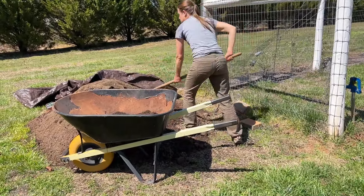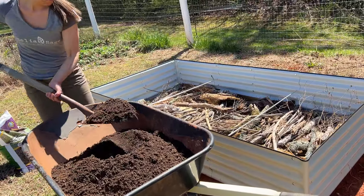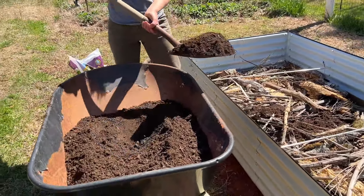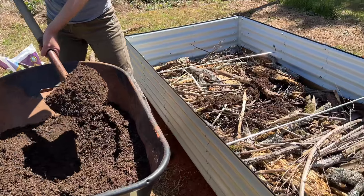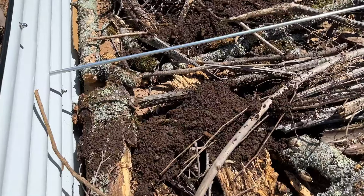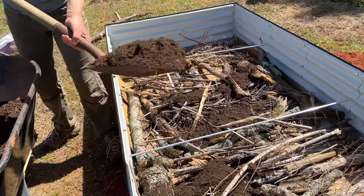The mushroom compost comes from an organic mushroom farm that uses it to grow their mushrooms. It contains a number of ingredients, including wheat straw, peat moss, cottonseed meal and hulls, corn cobs, cocoa bean shells, gypsum lime, and chicken litter. The materials are composted for weeks and then planted into a huge room where it's sterilized. After this, the mushroom farm uses this mixture to grow their mushrooms for 18 to 20 days, then it's removed and shipped to be sold. When I don't have my own compost, I place a two to three inch layer of this mushroom compost on top of my raised beds and gently turn it under before I plant everything.